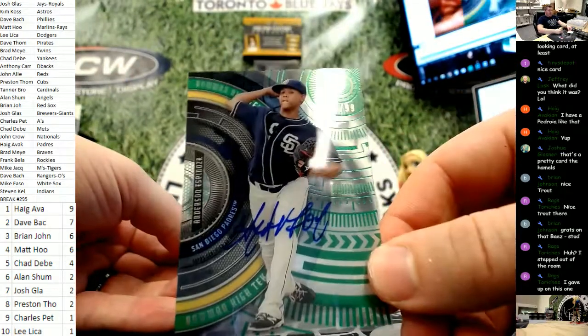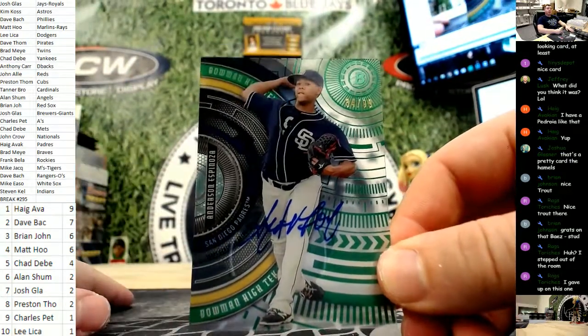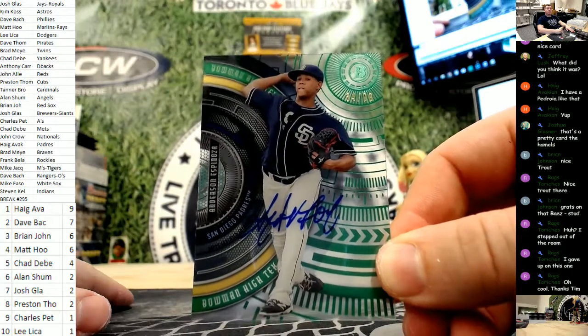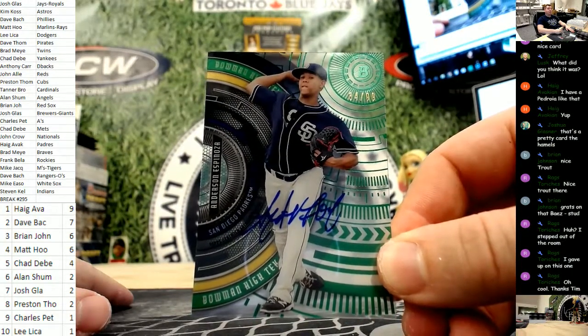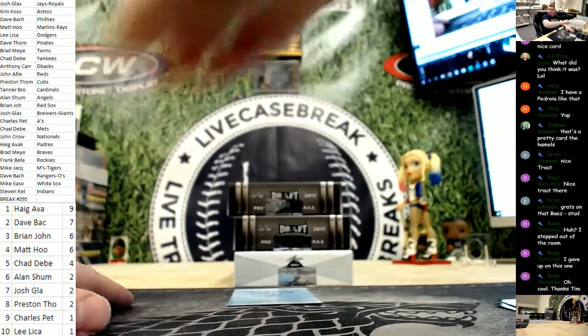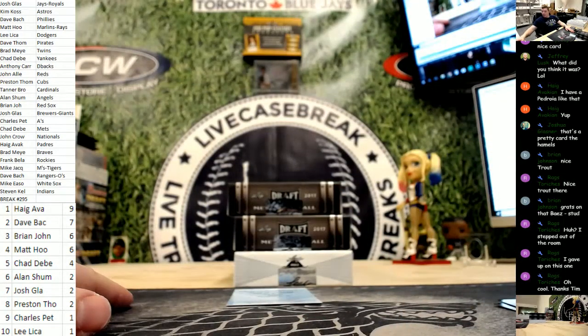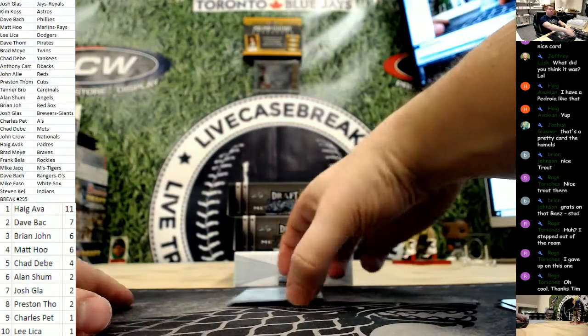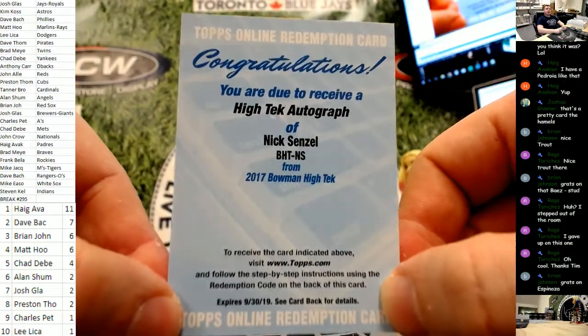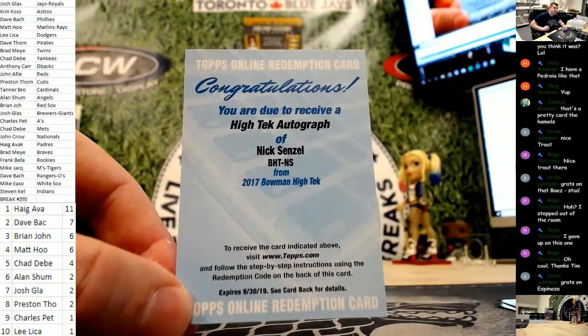Damn. Second Espinoza for Haig. 34 out of 99. Nice card. 2 points for Haig. 34 out of 99, and we got that redemption on the bottom. Here we go. High Tech Auto. Nick Senzel. Damn. There's your winner, John.